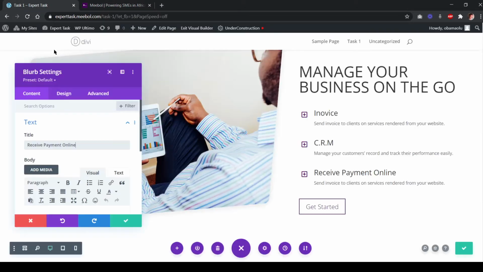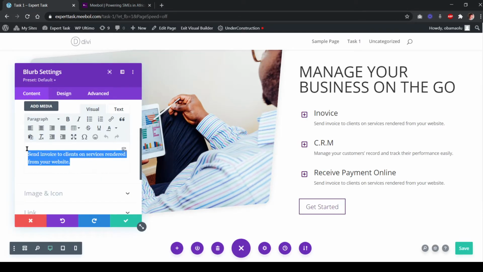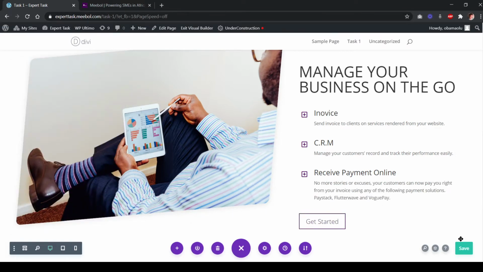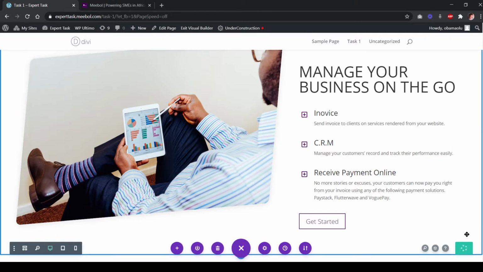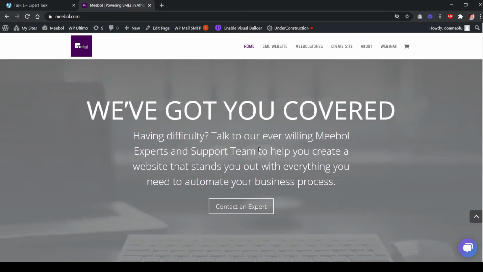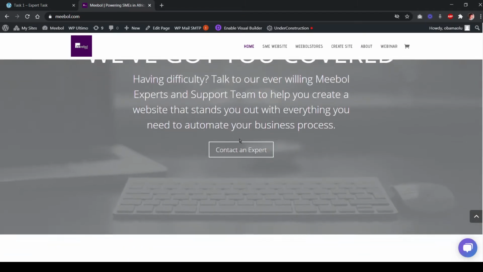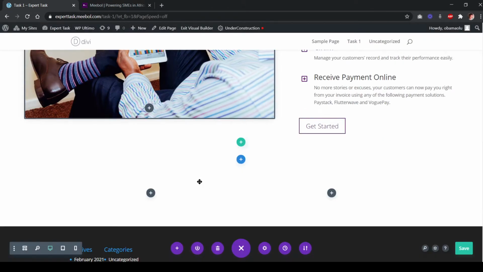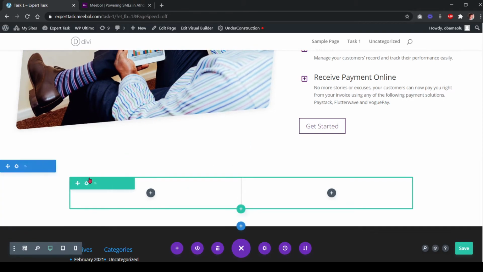Alright, so we're almost done with our page. Alright, now we are good to go. Now down to the next section, which is this. And you can see that this is covering the whole screen. I bet you know already what we have to do there.